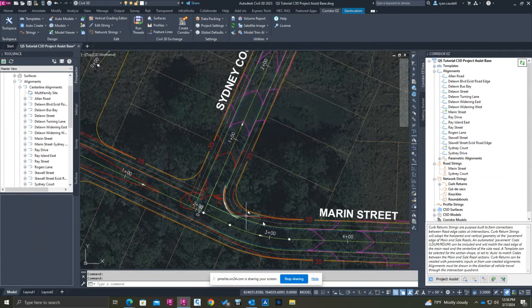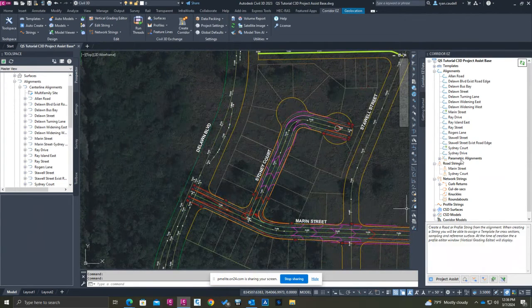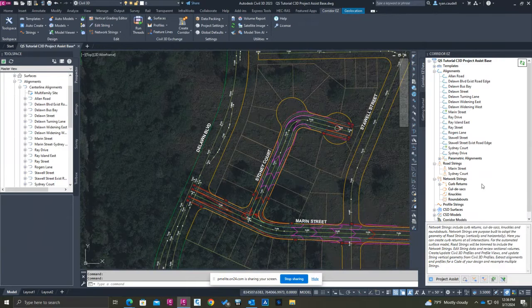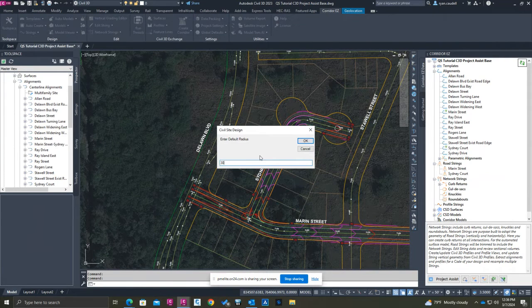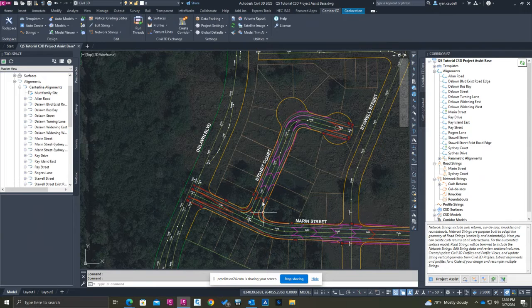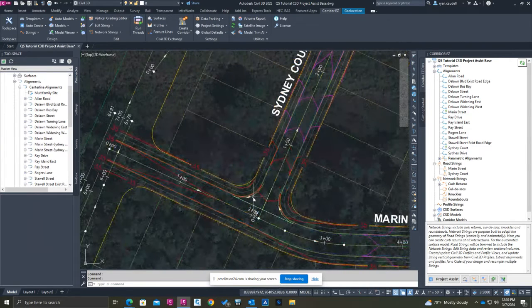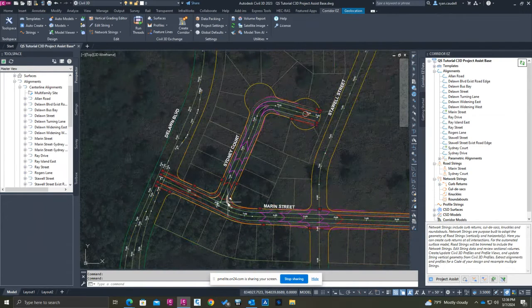So if I wanted to get all the intersections, I can actually right click and do auto curve return and plug in 30-foot radius, click OK. Now you see how it actually built in the other curve return. So just with a click, you know, Civil 3D, I mean, this takes a couple of minutes to do an intersection. And with a click of a button, I didn't have to go through designing a profile and the alignment and going through all that extra stuff in advance. You know, Corridor EZ really built all that for me and tied everything together, which is pretty nice.